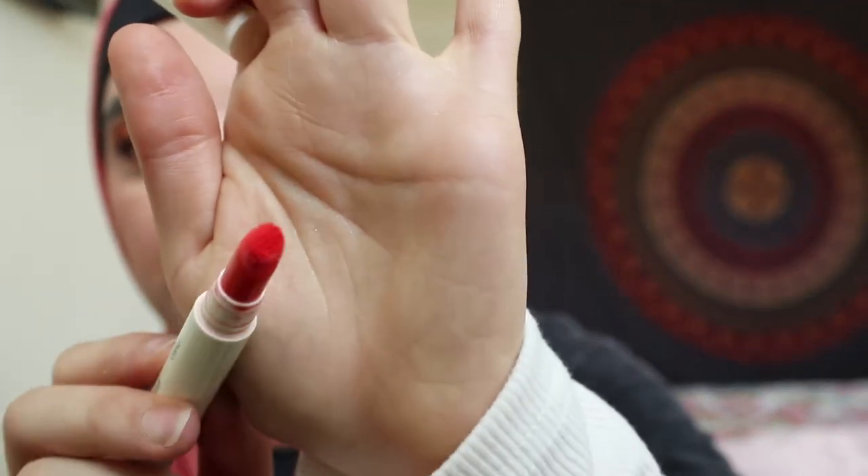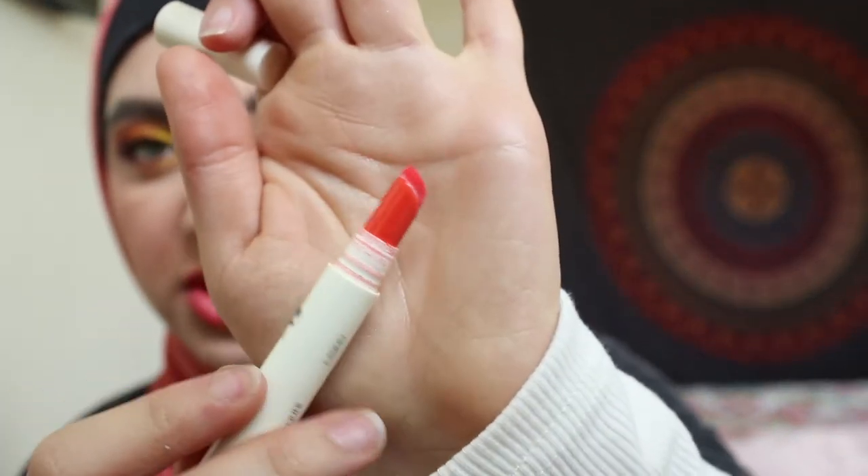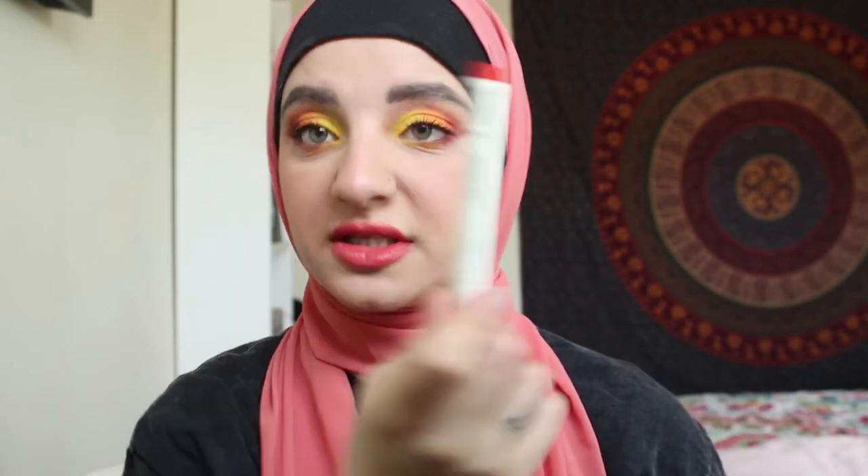It's obviously cruelty-free — Glossier is one of my favorite brands. It has a spongy tip, so you can blend out with it. I've been wearing this lip color for like two years now. Every time summer or spring comes around and I want a bright lip color, this is what I go for. If you like orange lips, this is a great way to go because you can build it up or wear it as a lip stain. It lasts forever, and they have very different shades in this range as well.